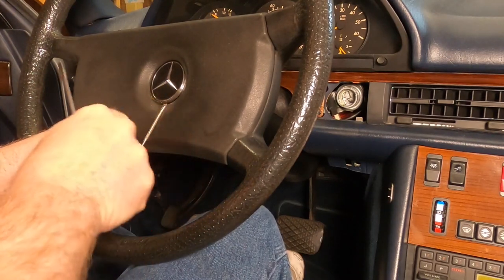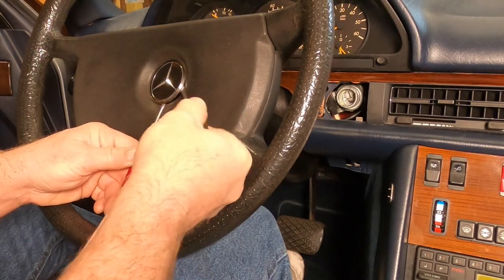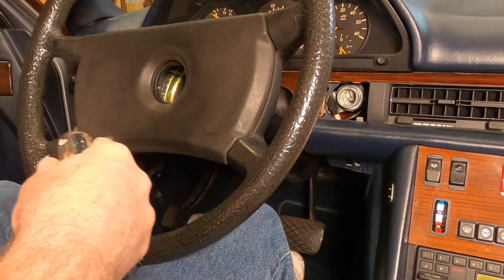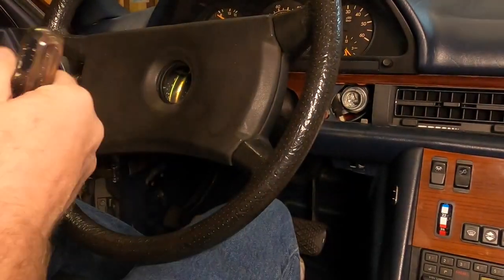So I got one screwdriver in here, and I'm going to hold it there, and then I'm going to take the other one and work it with a twisting action around and around. And look at that, worked pretty well. Huh, okay. Well, that was pretty cool. We'll put this someplace safe. Glove compartment. All right, so we're going to get down in there, get that screw out next.